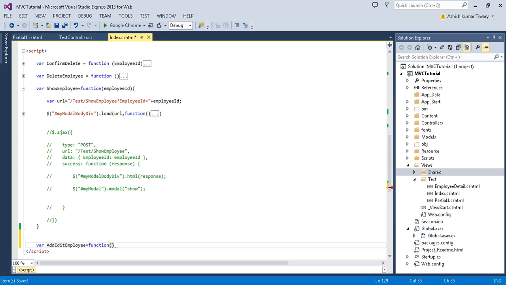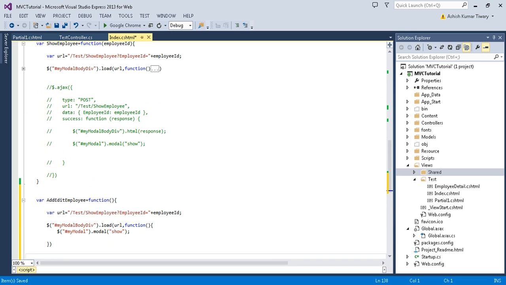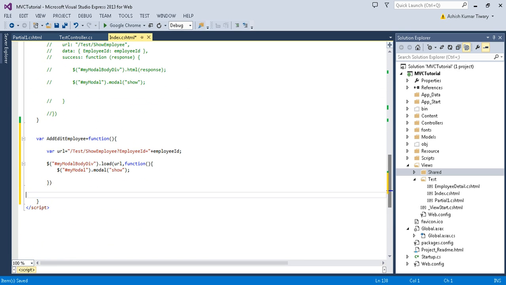Copy this and paste it here. On clicking the edit button I will receive an ID, so let's say employeeID.